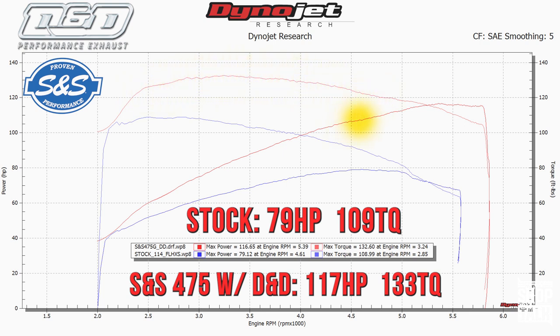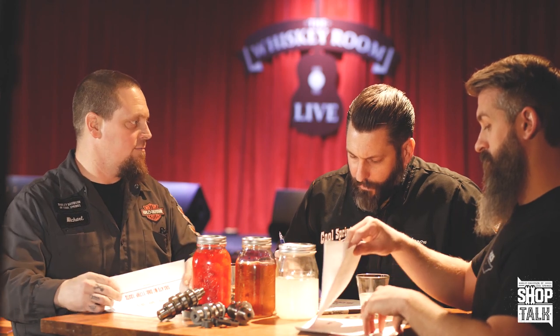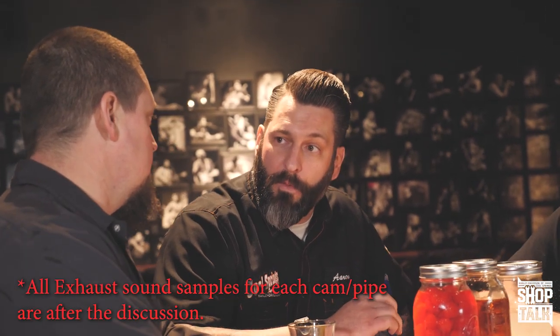It has a pretty decent top end. And on the bottom, the one thing that the S&S has is that jerk-your-head-back launch. You can see how the torque ramps up super severe from 2,000 RPM to about 2,500, and then it flattens out. So it's got a really nice freight train pull right after that launch. Yep, and that cam sounds terrific. Yeah, I think of all of them, that's probably my favorite sounding cam of the bunch.